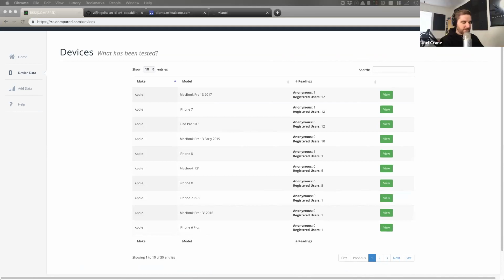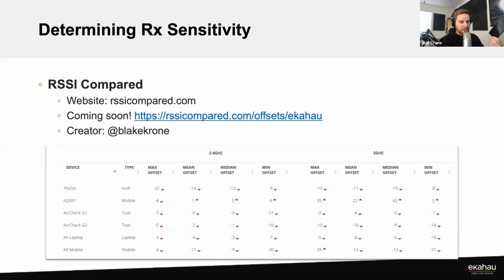So Jerry, let me make sure I have this straight. Based on what you're saying, every Wi-Fi adapter out there perceives signal strength differently. For example, my Nokia Android phone might perceive signal strength differently than my iPad Pro would.